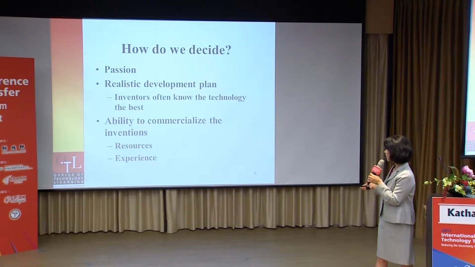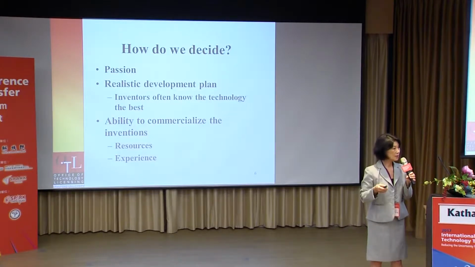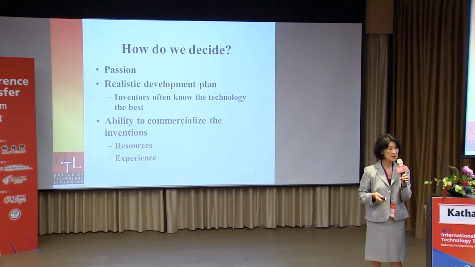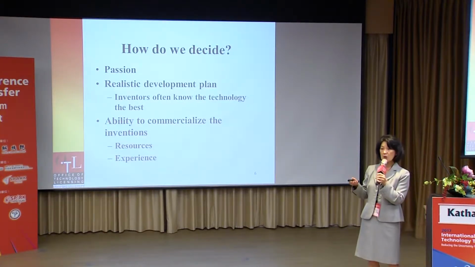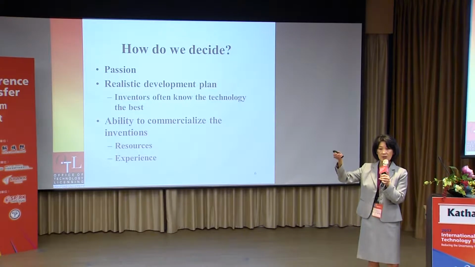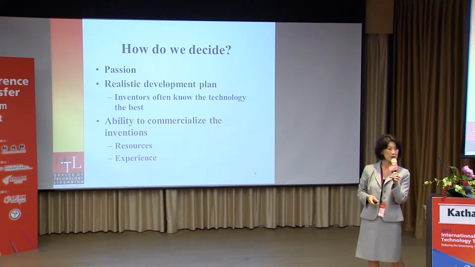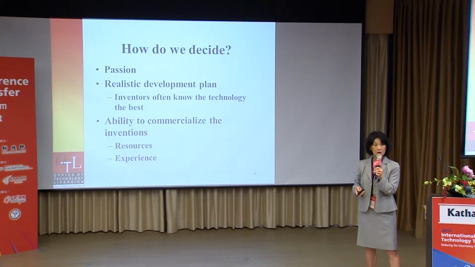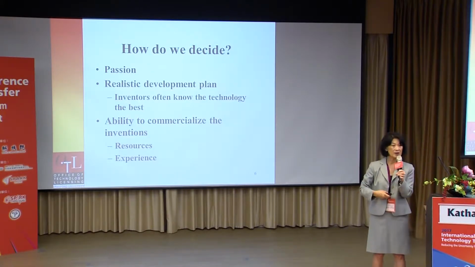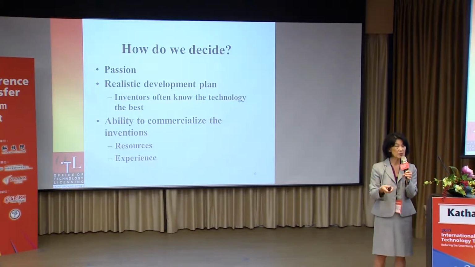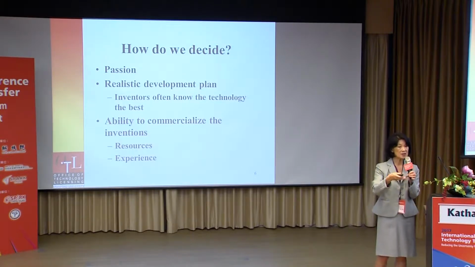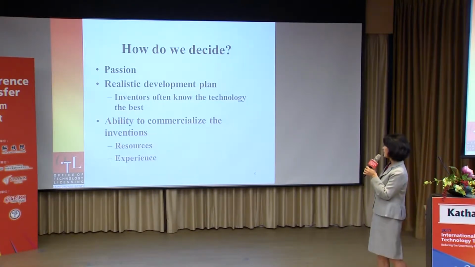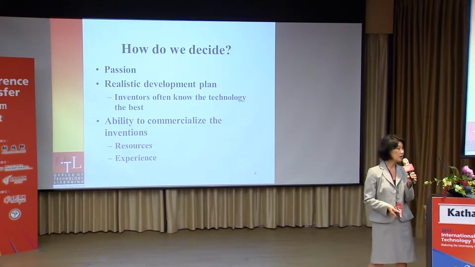Okay. So, if we're so lucky to have a response, then how do we know which licensee to pick? The reality is we don't usually have someone to pick. If we're lucky, there's usually only one interested party. But if there were, we would decide by the passion of the champion, because on the receiving side of industry, there needs to be a champion who's going to help bring this technology into the company and move it forward. We also want a realistic development plan.